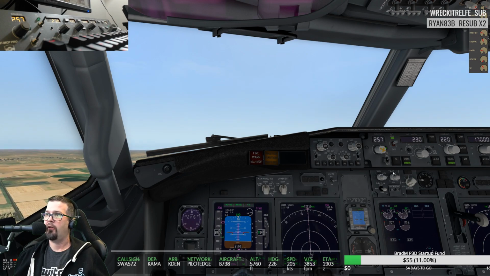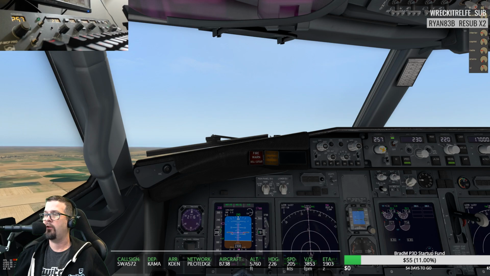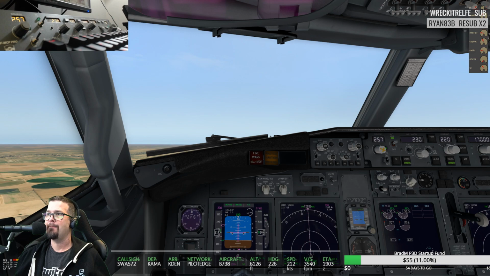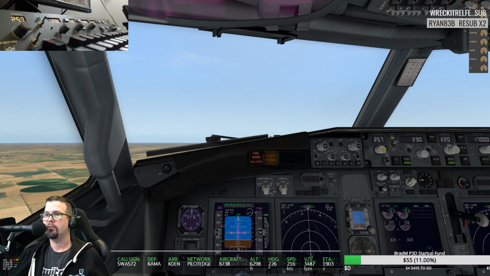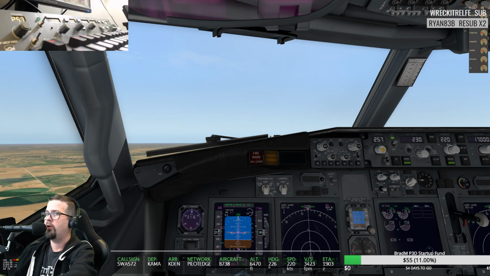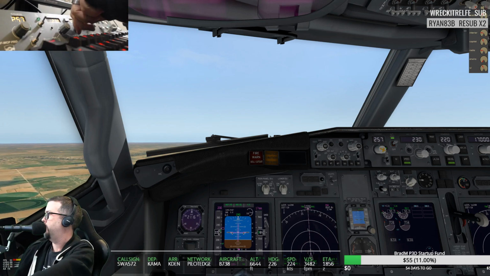Amarillo departure, Southwest 572, 5,700, climbing 17,000. Southwest 572, Amarillo departure, radar contact, altimeter 3006, cleared direct to Ziggy. Cleared direct Ziggy, Southwest 572.